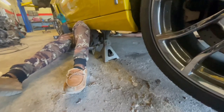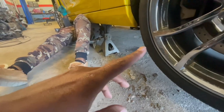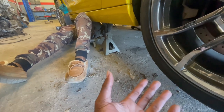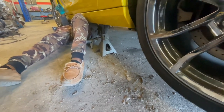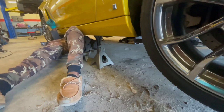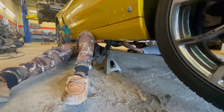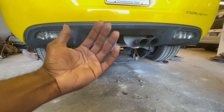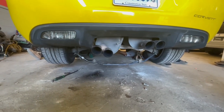So you're trying to drop the whole exhaust and then take the whole middle part out and then pull out the muffler. When everything drops, then they'll be able to take both of them out. So stay tuned.